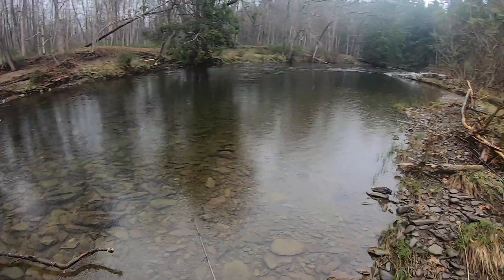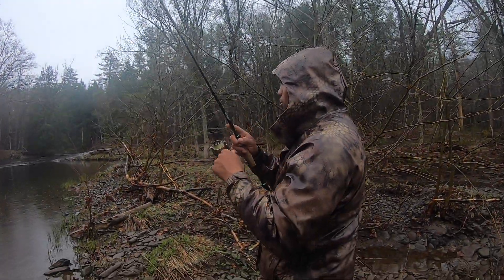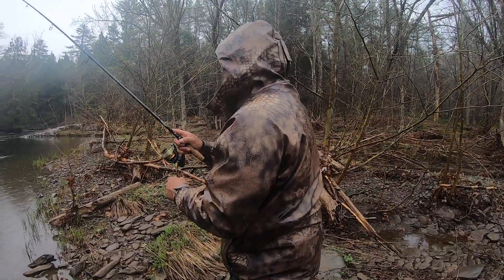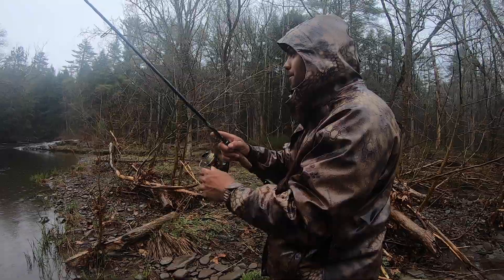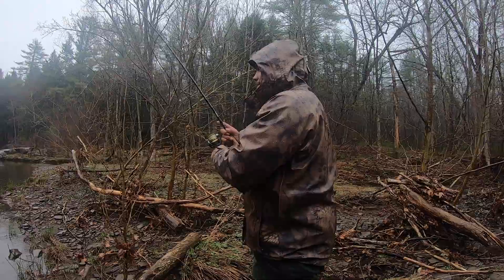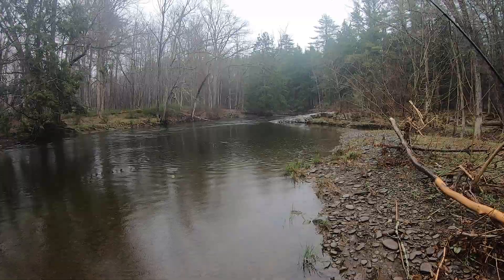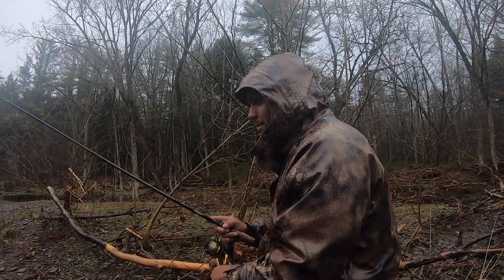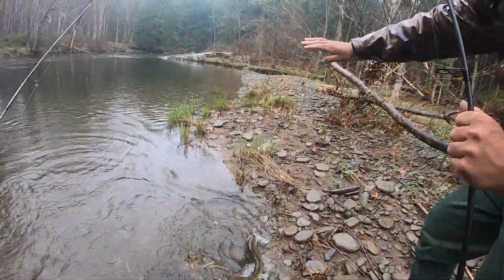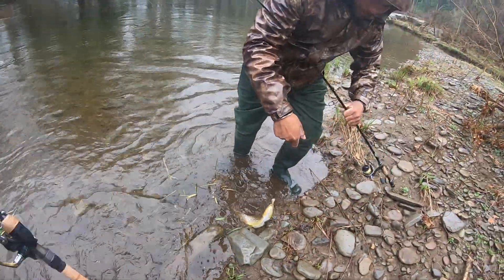Oh, nice dude — Justin's on. That's a big one. The lure was fouled up and it came up. No kidding, dude. It looks like a nice brown too. I think this might be my first wild brown ever. Let's get him landed. On the countdown — we're trying to see what lure these fish are wanting. So far it seems like the countdown's the ticket. It's a solid fish, probably a 16-17 incher. Yes, let's go! First wild brown ever for Justin. First wild brown ever.